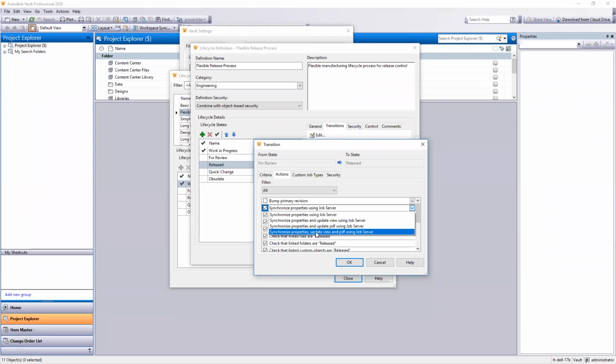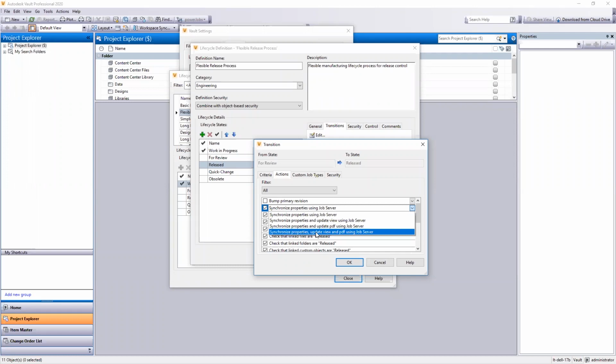And when I'm talking about Vault 2020 specifically here, in past releases of Vault, like 2019, you were still able to generate PDFs, but only to a released state. So the state that you send it into would have to be a released one in order for the PDF to work. In 2020, the option is to do it on all states.